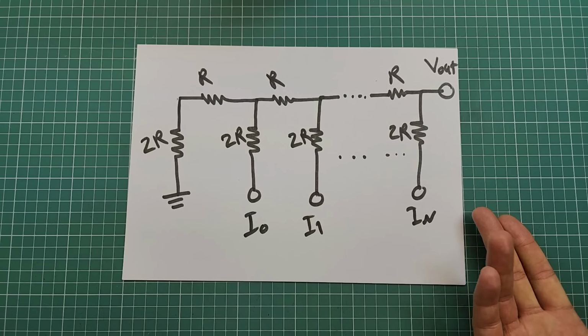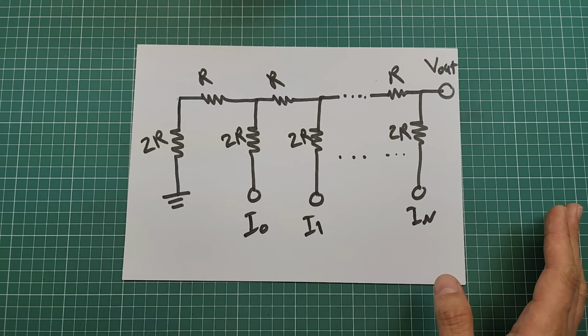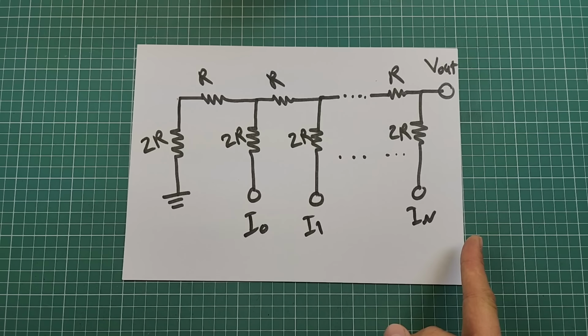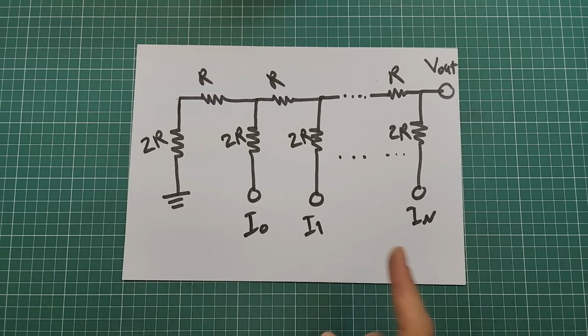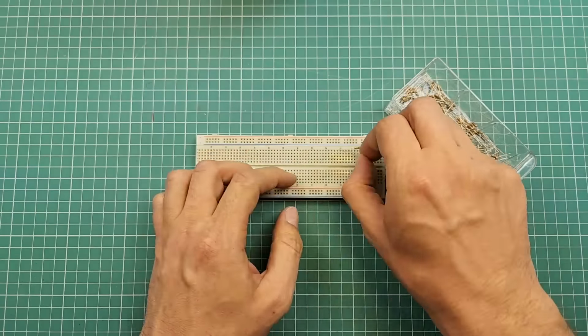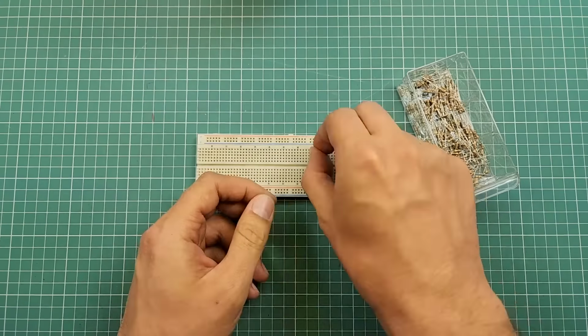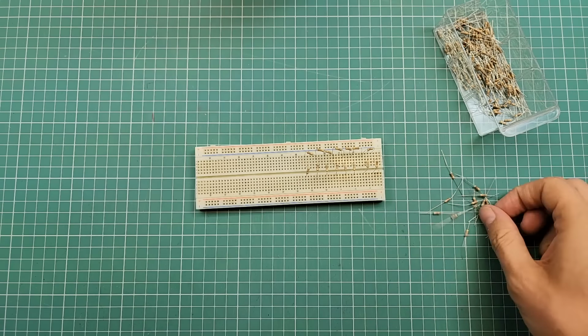This structure is called a resistor ladder digital to analog converter. By applying digital data here at these inputs, the corresponding analog value will arise here at the analog output. The number of digital inputs is changeable according to the project requirements. Here, I'm going to make an 8-bit digital to analog converter using 1 kilo ohm resistors and connect an MCU to make some waveforms.